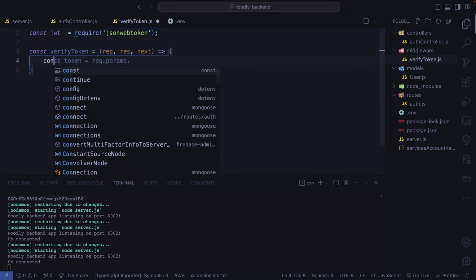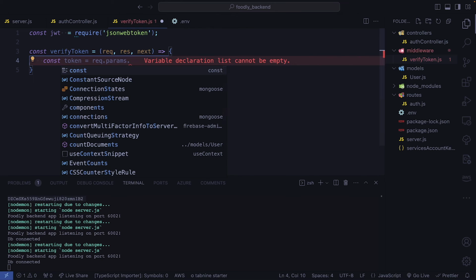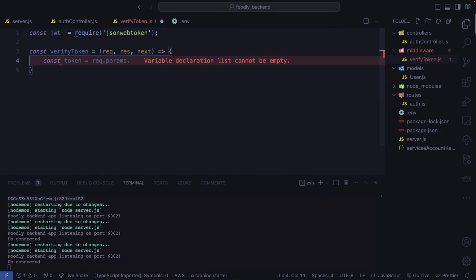So here we need to capture our header, and then we can process it a little bit further to get our token. Then we verify whether that token is valid or not.